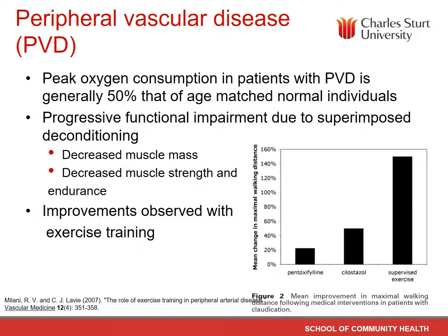So if you haven't got that muscle mass, you haven't got the strength, it hurts to exercise, you're going to want to stop, or your motivation is going to get lower. So having all these symptoms makes you want to stop, and then the symptoms get worse. So trying to have an exercise intervention is going to significantly improve this population.